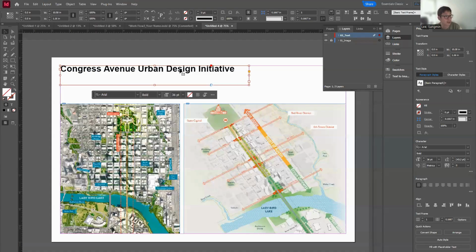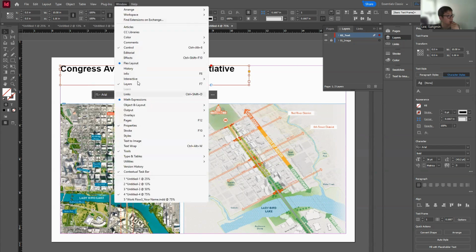So from here, that is a title. Then we want to make it as our character style. That is very important. So we want to go to character style. So you might want to click here, character style. Or I want you to go to view a window and let's click the character.